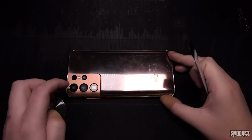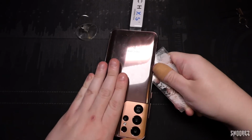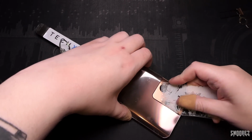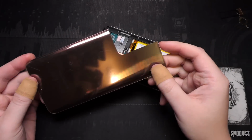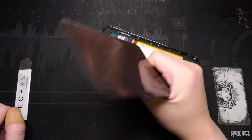Now, I wonder if the camera bump's actually going to come off with the back glass, or if that's integrated into the back plastic. So we just slice and dice, and yep, it's part of that. Okay, I thought it might have just all come off in one piece, but no, there you go. We're in. It's so weird having a back glass with just a piece missing. It's like a cleaver, you know.